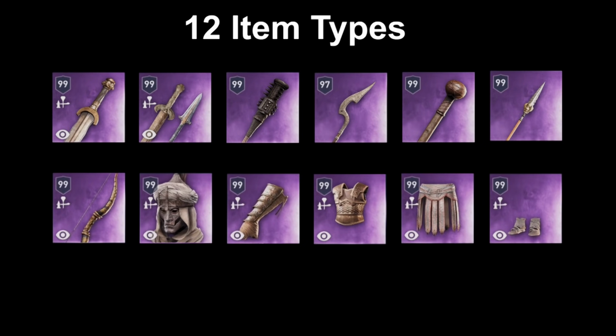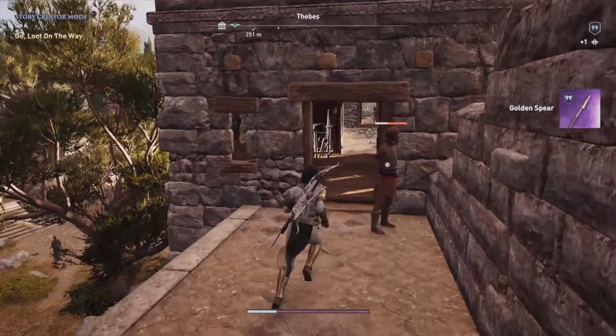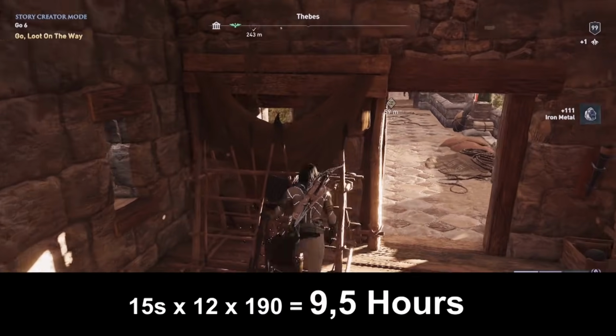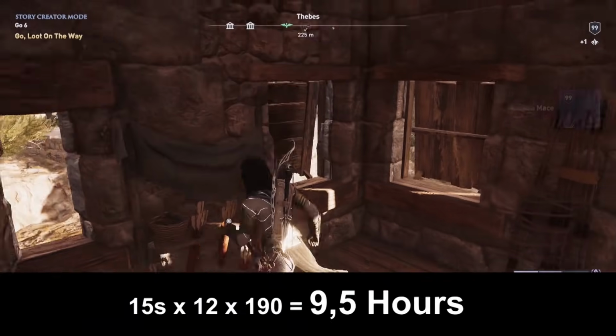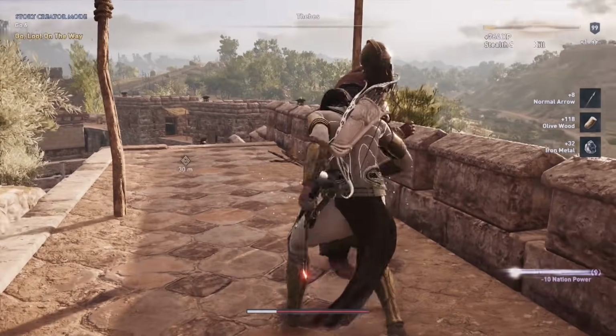So if you're really fast and you find an epic item every 15 seconds, which is not the case because you will likely not find an epic item every time, then you will still need 10 hours on average until you find that specific helmet you are looking for. But it could easily be double the amount of time because that is just the average value.